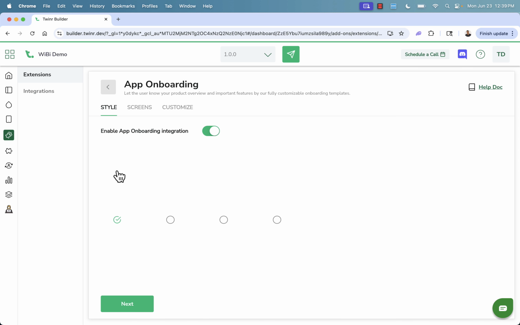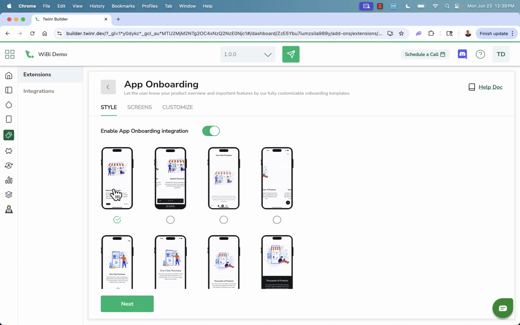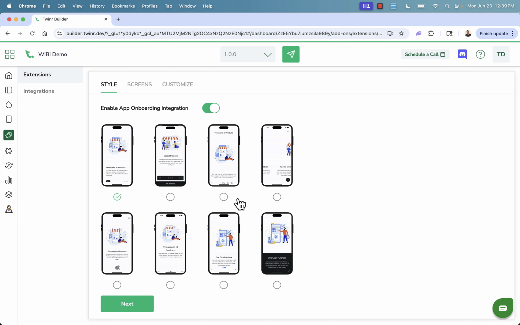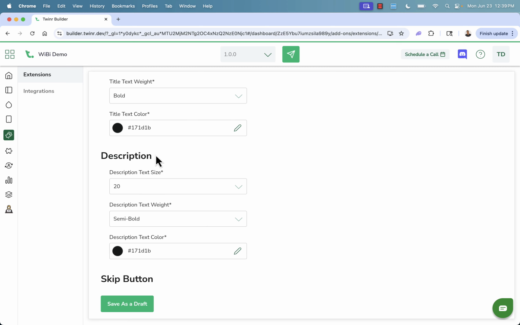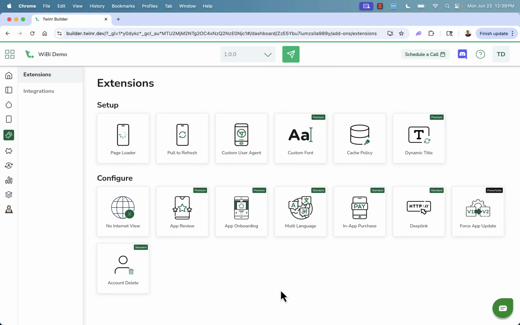And you've seen this, right? These are basically different screens that you'll be able to set up for when they join the app, right? Done for you. Pick one that matches your theme, matches your style, customize everything in terms of the colors and the text, right? This would be something that would cost thousands and take weeks of a developer's time to do on a traditionally coded app. You're able to now do this with a couple buttons. You could do multi-language, you could do in-app purchase, you could do deep link, you could even have account deletion options, literally everything all in here.